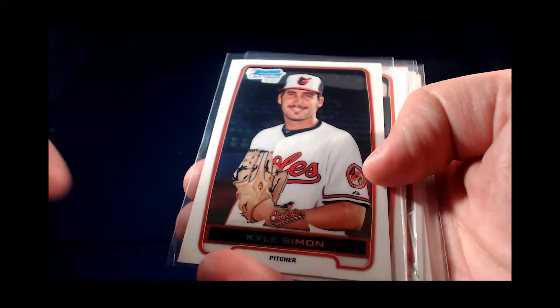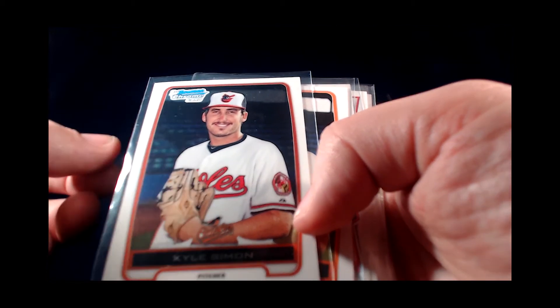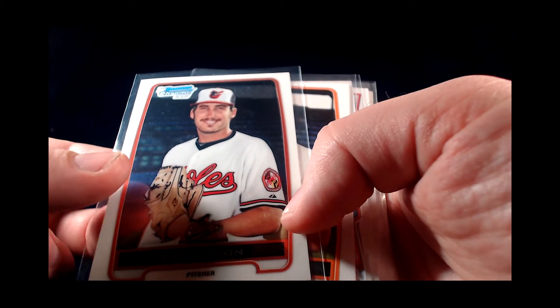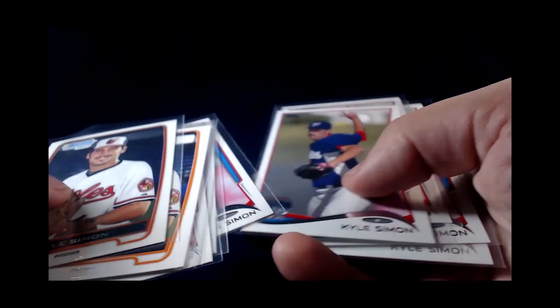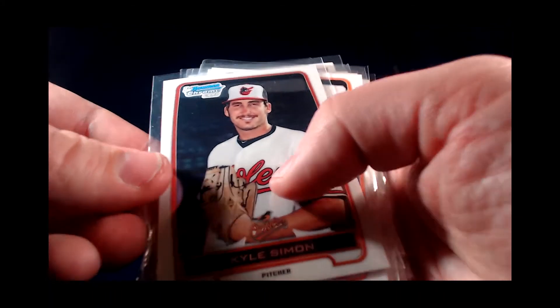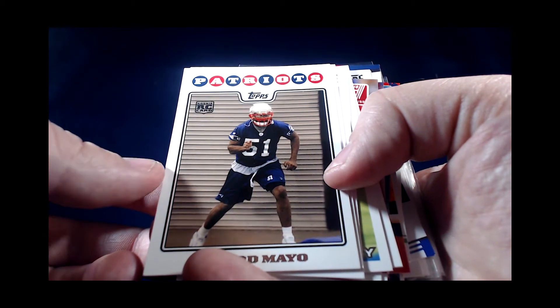Next up from Tampa Sports Fan, I have some cards from a couple of trades — one we made a while ago and one from last week or so. Got a few Kyle Simon cards — he was the Orioles prospect who was traded to the Phillies for Jim Thome a few years ago. He was just claimed in the Rule 5 draft this year but he might be back in the Philly system. If you need some of these extras back you can have them — I wasn't expecting to get quite so many, but excited to add them. Maybe he signs TTM, I'll have to look into it.